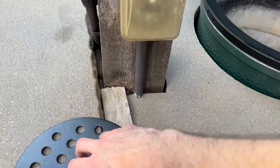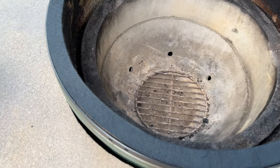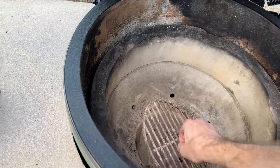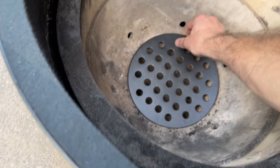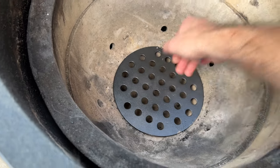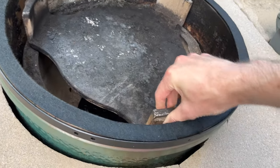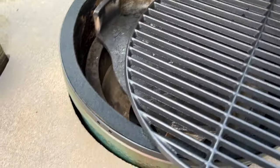Okay, onto the home stretch. Let's see. Oh yeah. Very nice. This thing is heavy.